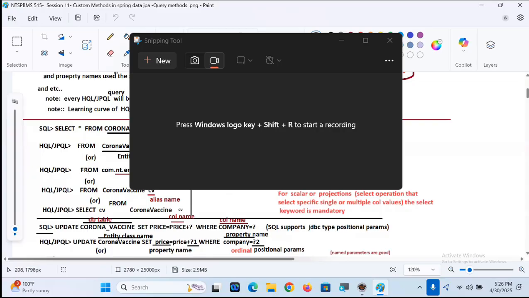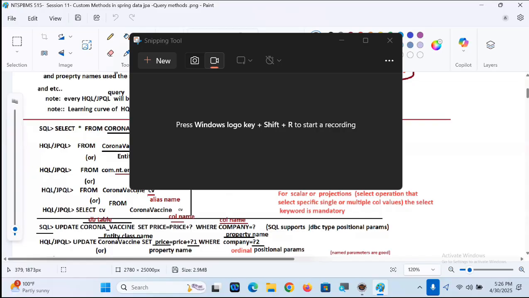Or from com.nt.entity.CoronaVaccine. This is my fully qualified entity class name, guys. Either you can write only that or this. Here table name, here entity.